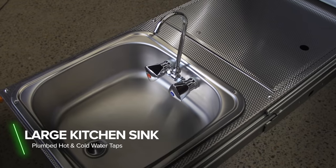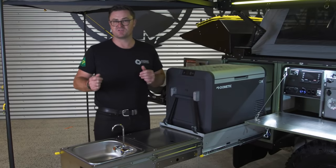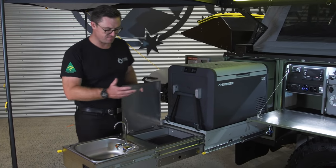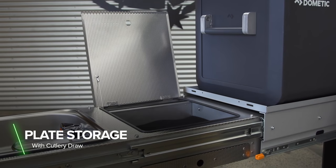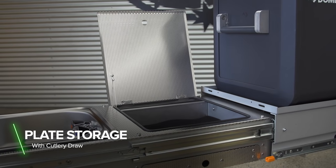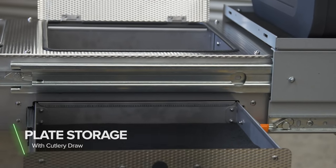Over to the kitchen slide out, we've got a large sink with a hot and cold tap. They're actually plumbed, so you don't have to do any connections, you just press the water pump and away you go. We do have a plate storage area and a wet sponge storage area conveniently located next to the sink, and a cutlery drawer. It's easy to slide out and will fit everything that you need in there.